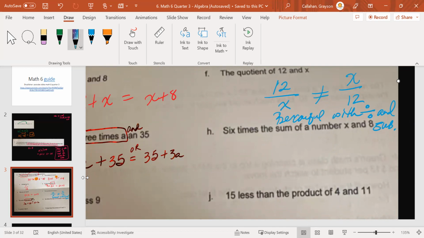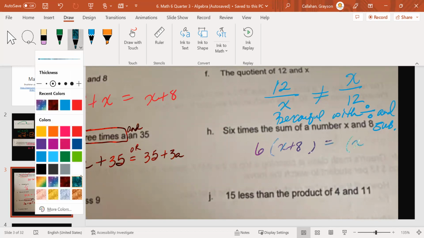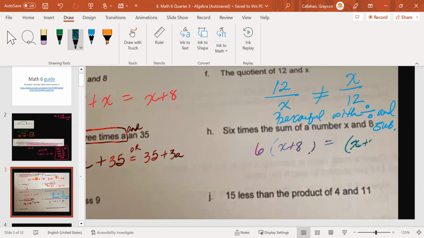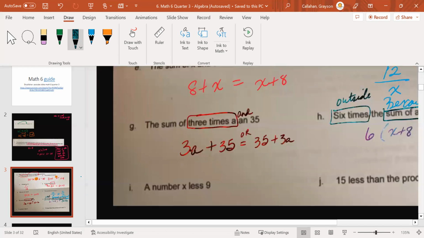No. But the... eight plus X plus eight times six. Yeah. You need to have parentheses like that. Do you see that? That's the same thing as saying X plus 8 times 6 like that. So you need to think about the fact it says 6 times. This right here is on the outside. Okay? The sum of an X and 8, this should be on the inside. Okay, I.